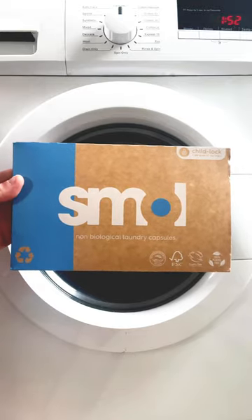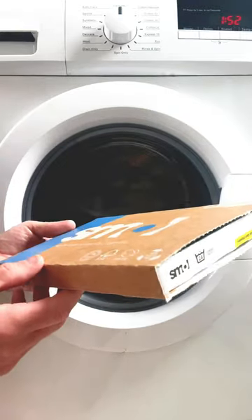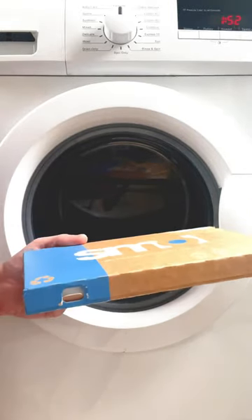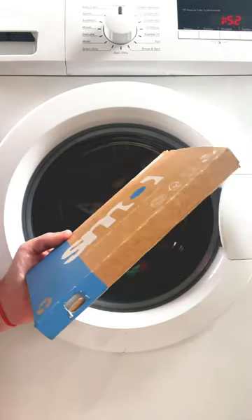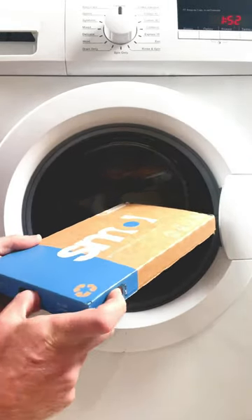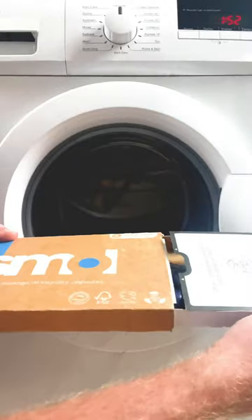Here's how to make opening that pack a little easier. Once you've removed the front, the side, and the rear tab, step one is point the pack to the ceiling. Step two, press the side tab in as far as it will go and hold. Step three, push with your thumb and it will open first time, every time.